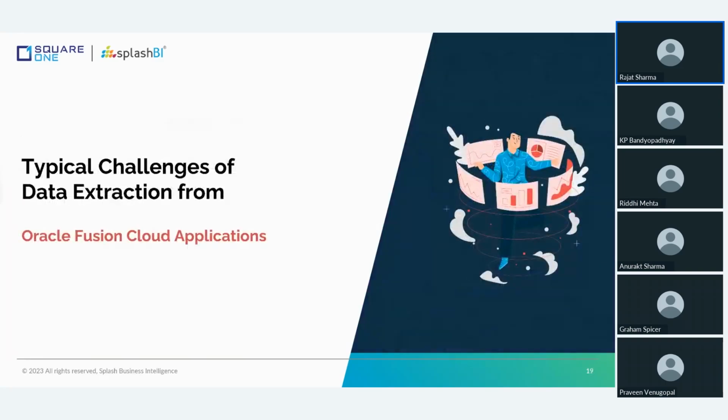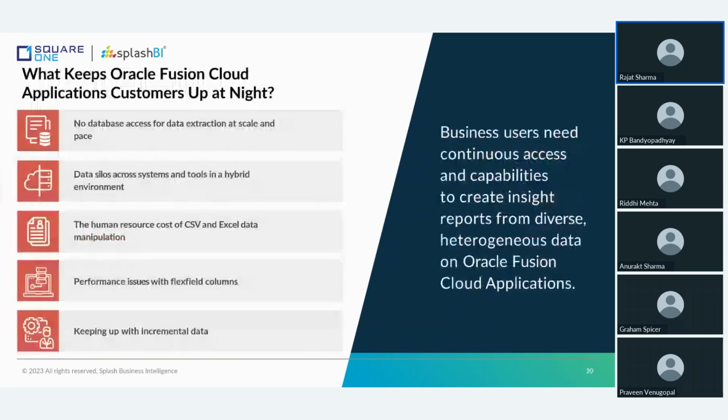Right. So let's discuss the typical challenges of data extraction from the Fusion Cloud applications. Like all SaaS applications, Oracle Fusion Cloud applications' architecture and technology are complex. Although highly effective in the intended use cases, the underlying complex data model with thousands of tables holds organizations back from using the data more and getting better value out of their systems.